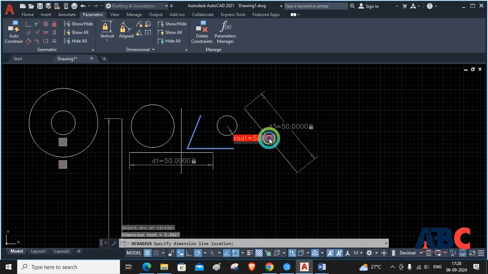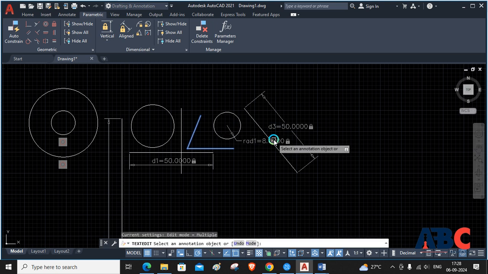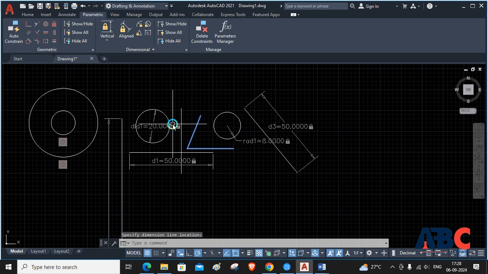The radius is 5. Now I can change the radius the way I want it, to 8. The circle gets increased. If I want the diameter, I can change the diameter. This is how I can change it.